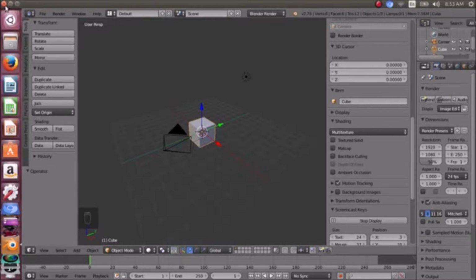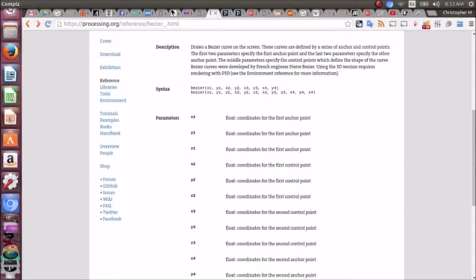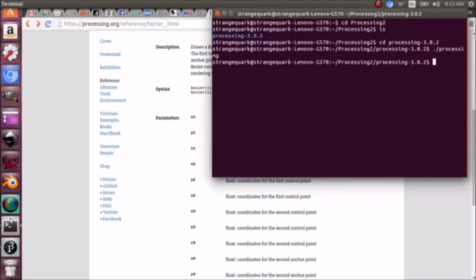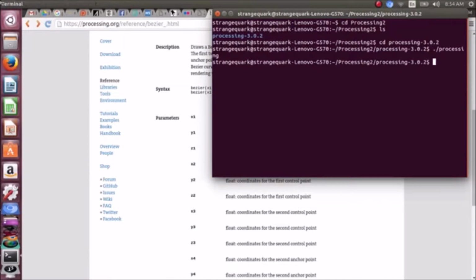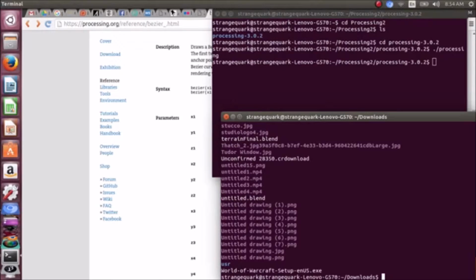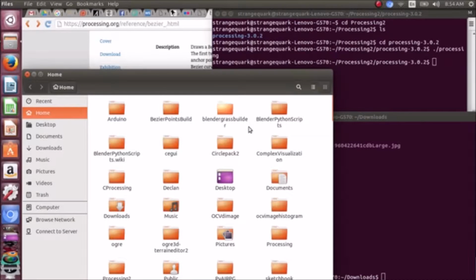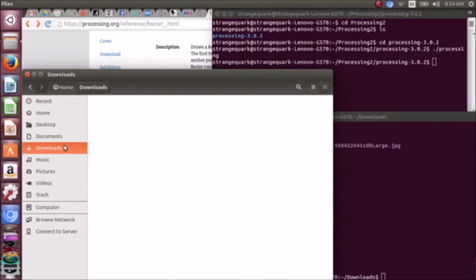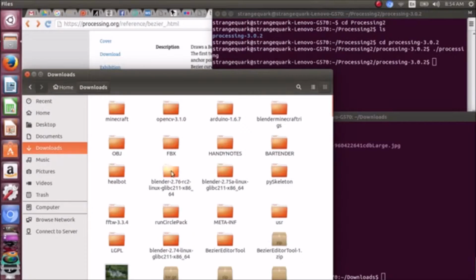So I'm going to go ahead and pull up my Blender application here. I'm going to close it out real quick so that I can demonstrate for Linux users how you can actually pull up your Blender application, say if you've downloaded it from Blender Direct. I actually put my file in my downloads directory, and I'm just going to go to that here in just a second.